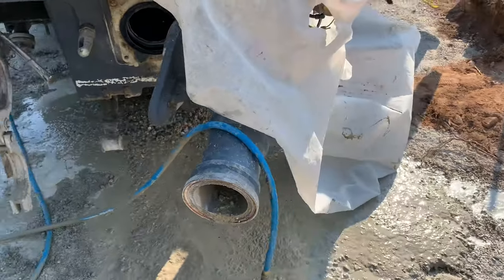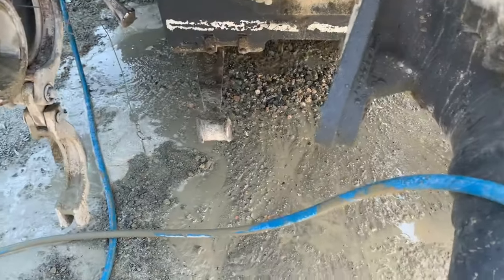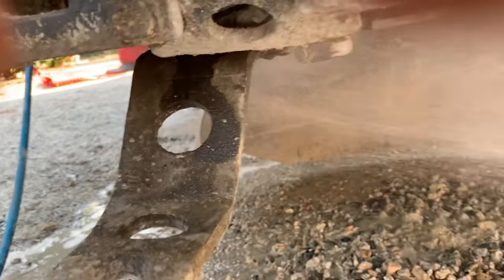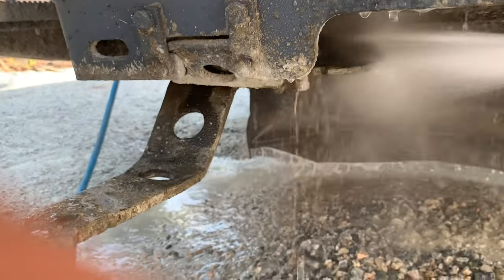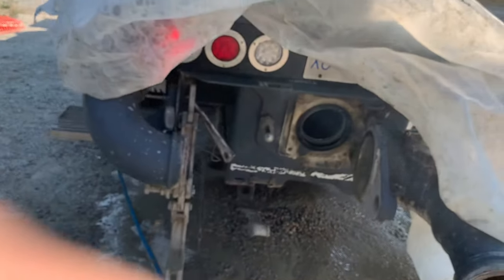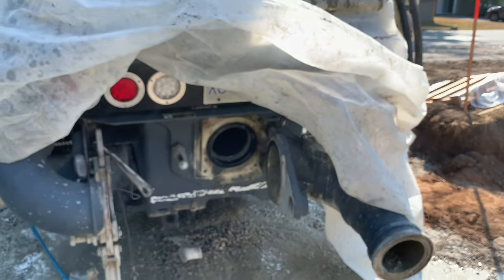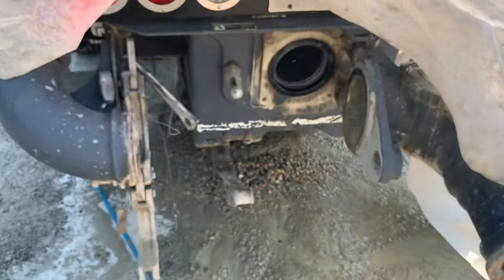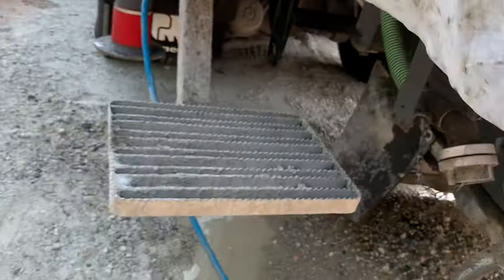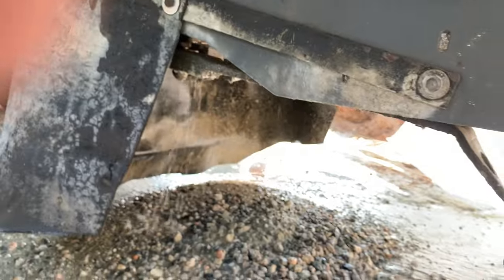Wipe my lens off here. One other thing I'm gonna do here before I forget, this is an easy one to forget. Trap door of the hopper. A little cup of sea here. Try and get a little better camera angle. There we go. Something like that. I hate it when guys forget to clean that off and you get a big lump of concrete on it. Pet peeve with the newer Putz hoppers with this apron here. It's really tough to access that trap door if you ever have to clean it off to get up underneath there.